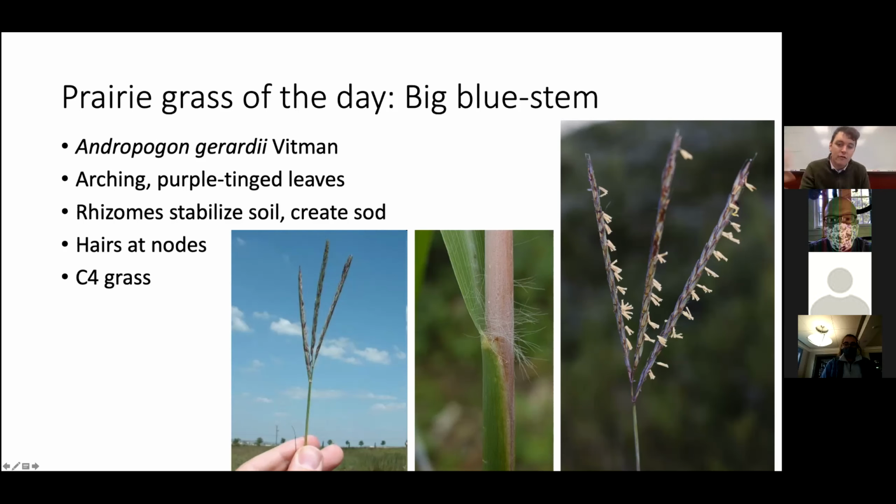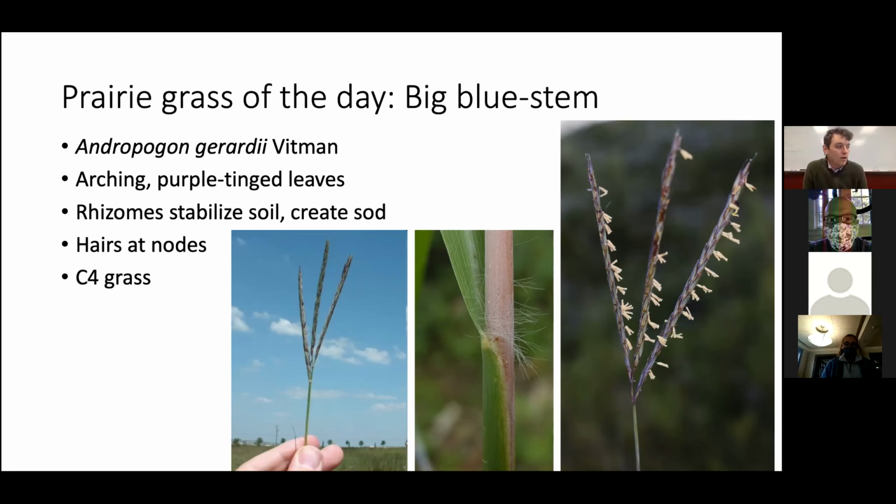There can be 2 or 4 or 5 spikes, but 3 is pretty common, and it gives you that turkey foot look that makes it easy to recognize. You can also recognize it because where the blade of grass departs from the stem, where the leaf sheath transitions to the blade right here, if you can see my mouse, it's often quite hairy. So hairs at the nodes where the leaf blade diverges is typical of Andropogon. So burgundy, 3 spikes, hairy nodes.